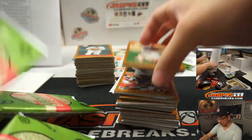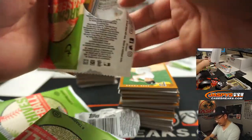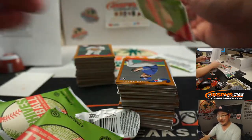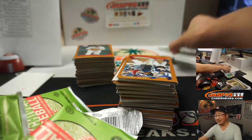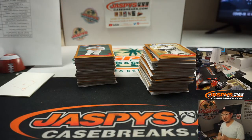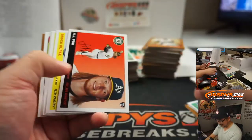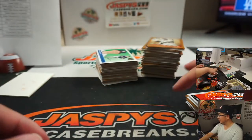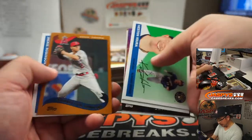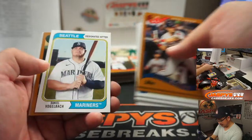Longest game ever in terms of innings or in terms of time? I guess maybe they're both one and the same. There could be a 10-inning game that goes for 5 hours, but a brisk 24-inning game or something like that. There was a 25-inning game between the Sox and the Brewers. Which Sox? 8 hours. At the 20th inning, maybe you put a man on second, do some softball rules, right? I don't mind the man on second in regular season games. I don't think they're doing them in the playoffs, which is great. But I'm okay with it. Studies say there's only 10% of the games that actually go to extras anyway.